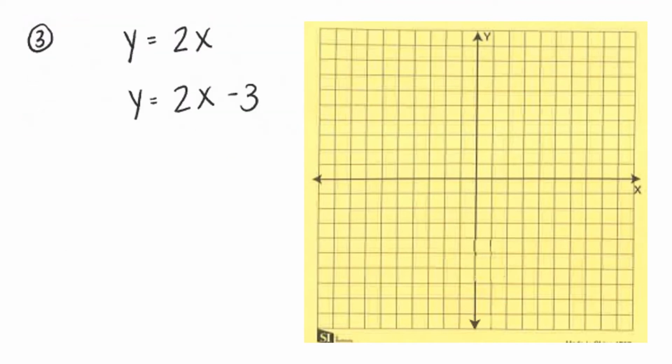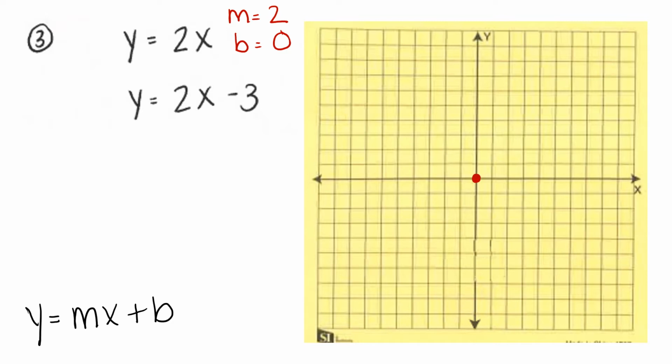For number 3, again, always remember we're referencing our general equation, y equals mx plus b. We start by pulling out the m value, which is the 2x. There is no plus b value, no extra numbers at the end, so that means our b value is 0. So we start by graphing the b value 0 first, so put a point there at 0.